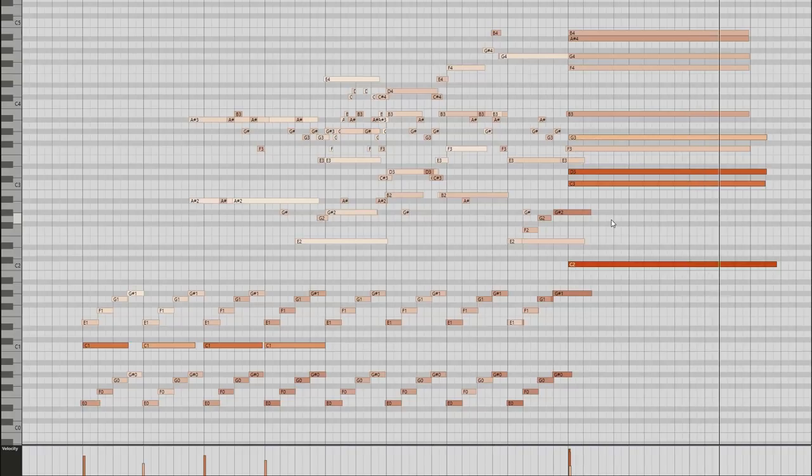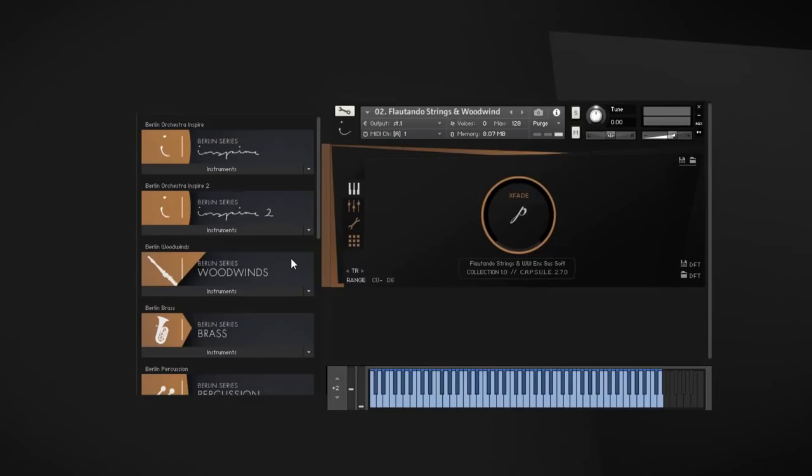Everybody, when inspiration hits you, time matters. There are those situations where you have to sketch out a full orchestral piece in a very limited time. Being as fast as the ideas are flowing, that's what we created Berlin Orchestra Inspire for.